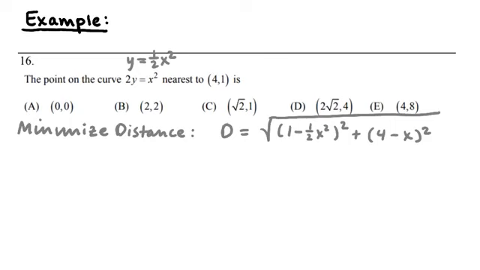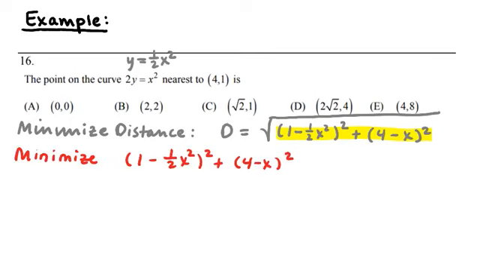That looks awful. But the trick on this one is that rather than minimizing the distance, you want to minimize the square of the distance. Because at a place where the distance is smallest, the square of the distance will also be smallest. So we're only going to minimize the thing I'm highlighting, the stuff under the radical. Right? And this is something we can do because we are pretty good at algebra, right? And I think the play is to expand this and then take the derivative and set it equal to 0 and see what comes back.